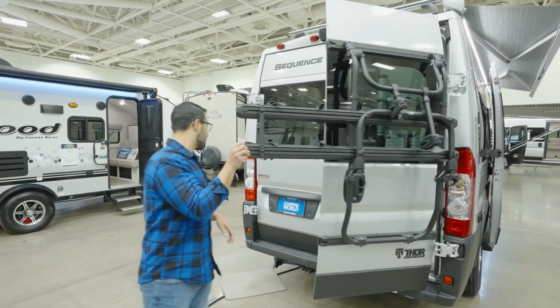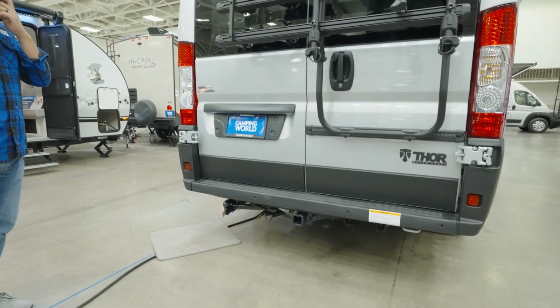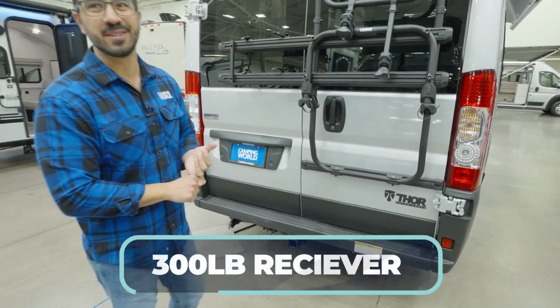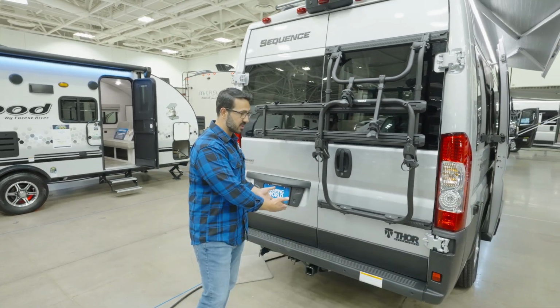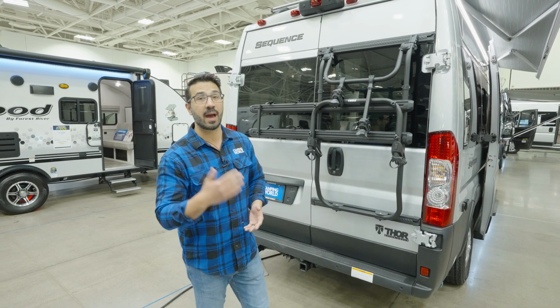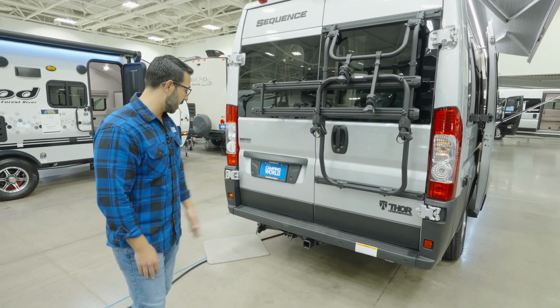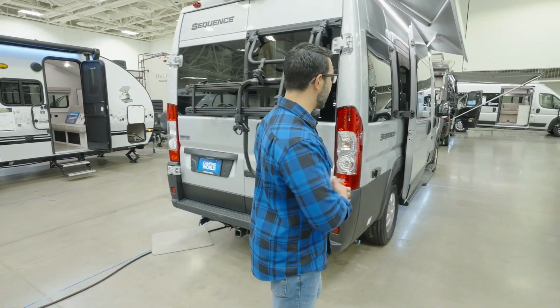So, they're really trying to kind of aim toward the outdoor enthusiasts, and I think they have done a great job. If you take a look underneath, you will see that you also have a 2-inch receiver there. Actually, might be 1 1/4 inch, I'm sorry. But regardless, it is 300 pounds. So again, if you have some auxiliary thing that you want to be able to plug in or slide in there, you have the capability to do that. Or if you have like a boat, there is a 4-pin plug there too, so you can tow a boat or something else behind it.